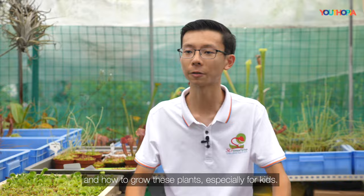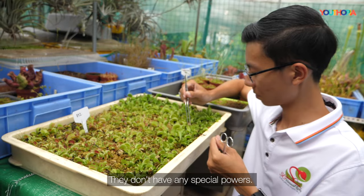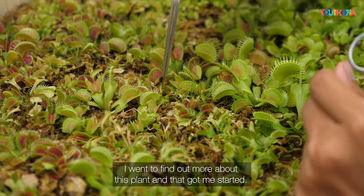So as a community, we educate our members on how to care and how to grow these plants, especially for kids as well. So in the past, I always thought that plants are actually quite normal. They don't have really like any special powers. But then when I came across a Venus flytrap in my science textbook when I was in primary 3, it was the first time whereby these plants amazed me. So I really went to find out more about these plants, and that got me started.